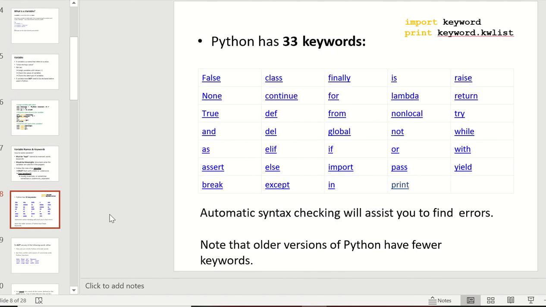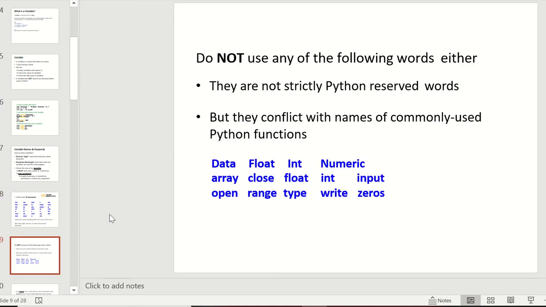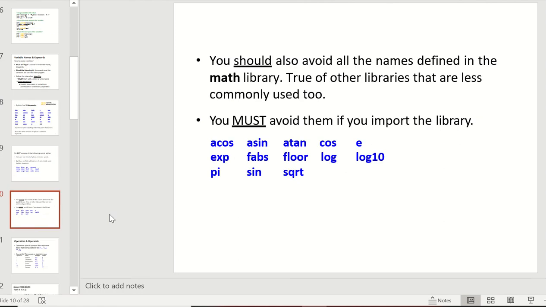Here in the slides are just some of those keywords, things like False, for, if, that you must avoid for your variable names. Data, float, numeric. And then there are some words that are not reserved in the initial version of Python that loads when you start a new session, but they are reserved in certain libraries that you may want to access the code for.